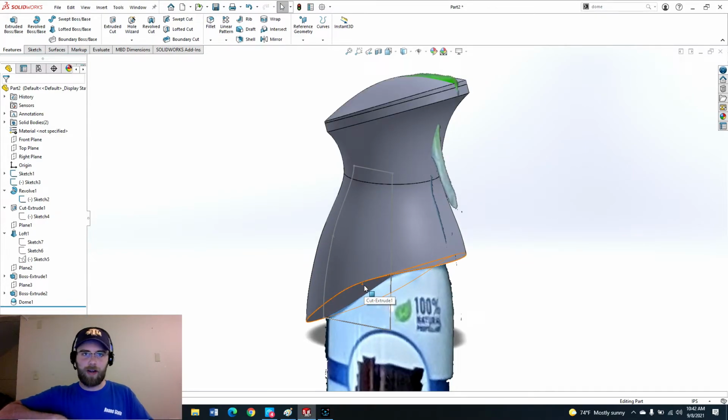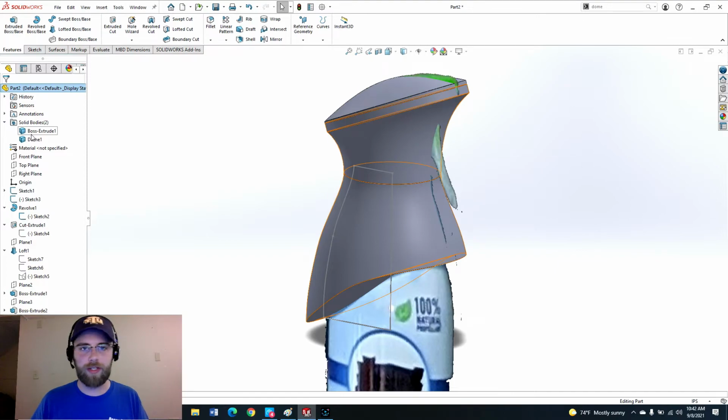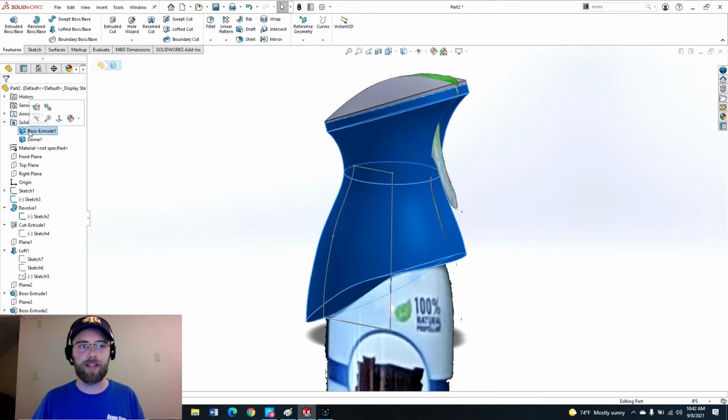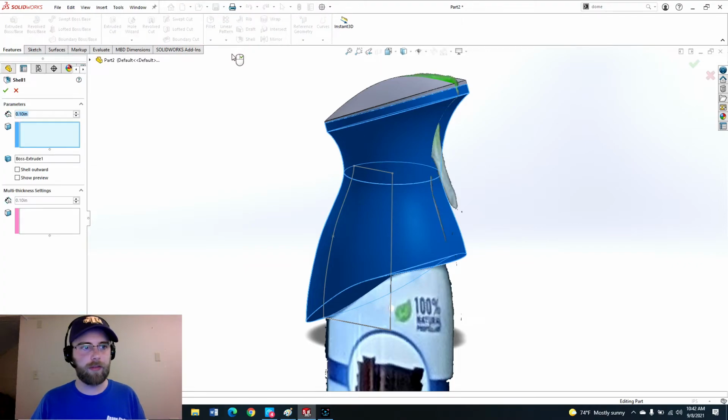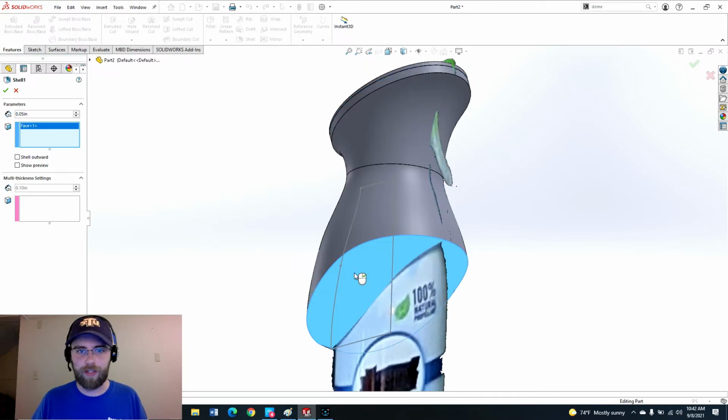And I need to figure out how thick to make this. So I used my dial calipers to measure the wall thickness of this bottom section, and it's about, we'll say 0.05. So I'm going to pre-select this bottom body from the tree over on the left, and I'll click Shell, and we'll say 0.05 is the thickness, and it needs to be open on the bottom. So we'll pick the bottom face here. And since we're picking a face from this bottom body, it's going to know that we're wanting to shell out this lower body instead of that top body. So hit OK.